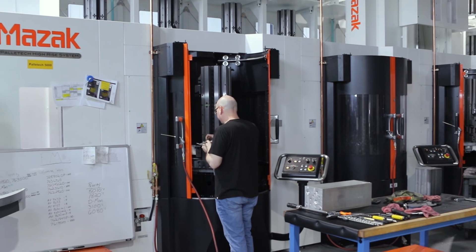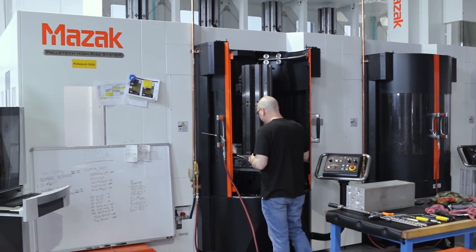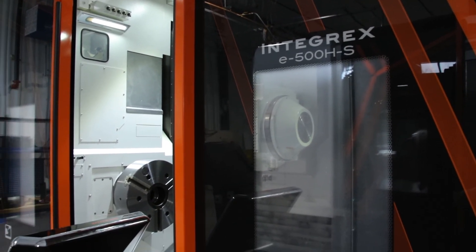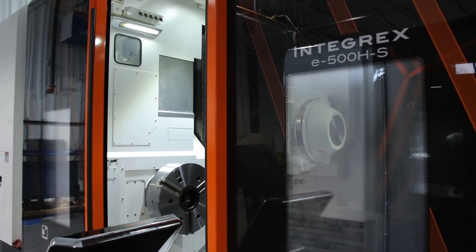These kinds of devices are the future for a machine shop — they're how you will be able to integrate with other systems. Everybody makes a good machine. The question is, is that machine going to be able to integrate with what comes down the road five years from now? Is it easy for the operator to get their head around, understand, and manipulate? Is the machine flexible and are the features usable, or do you have to be a rocket scientist to use them? I think Mazak is ahead on a lot of those factors.